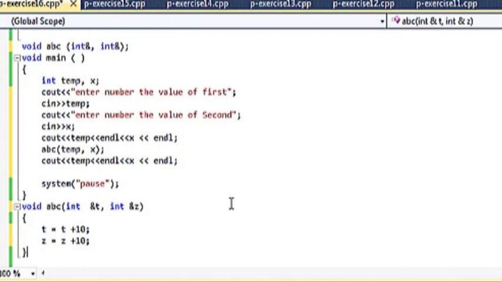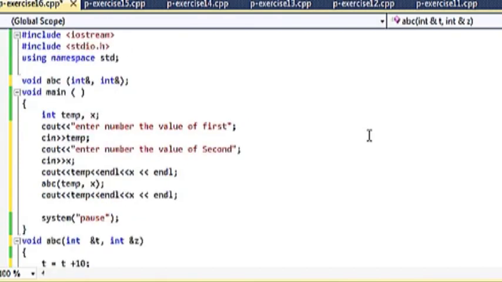Okay, not returning anything but updating the contents and see how it should work. The prototyping is there, yes. The function definition is there, yes. This is the definition, this is the prototype, and here we have included. Let's hope it should work here.